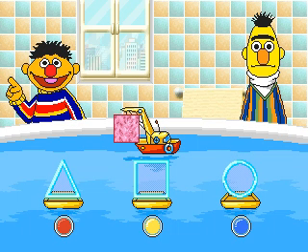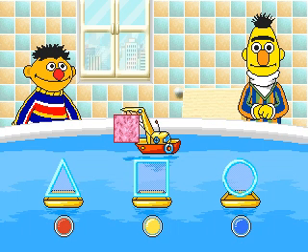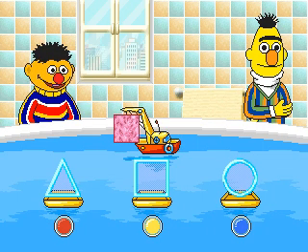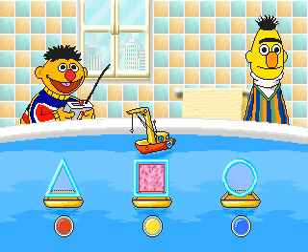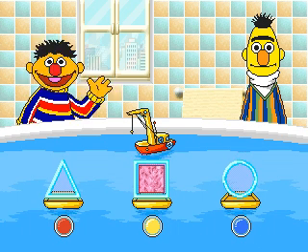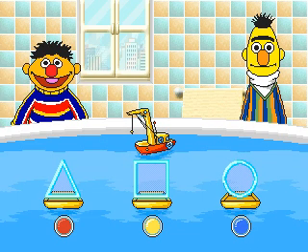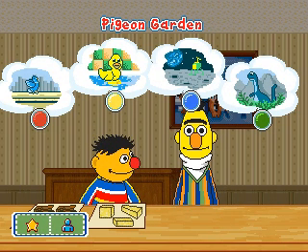Put the sponge in the boat with the same shape sponges. To choose a boat, press one of the color buttons. Choose the triangle, square, or circle. Press a different color button. Square sponge. We did it! We sorted all of Bert's sponges. Thank you! To play Pigeon Garden, press the red button.